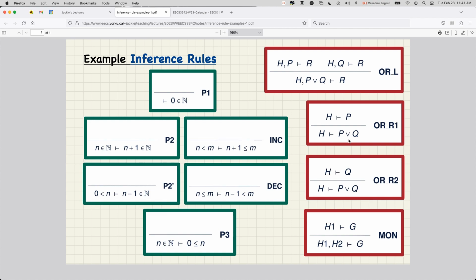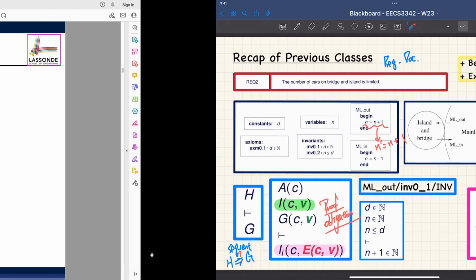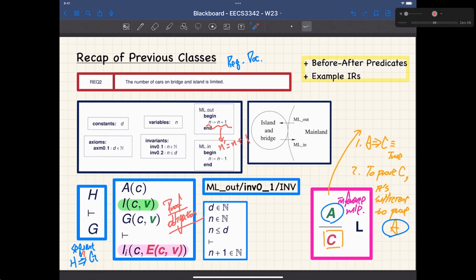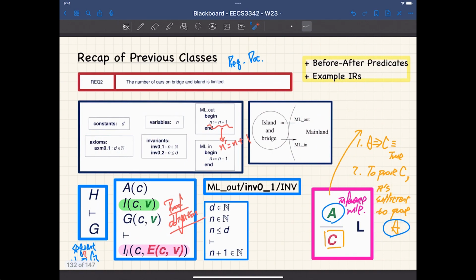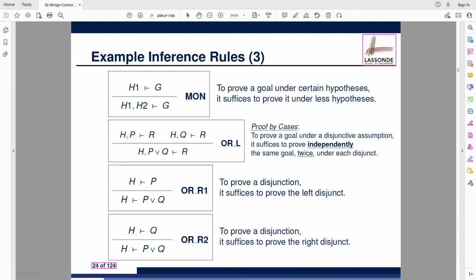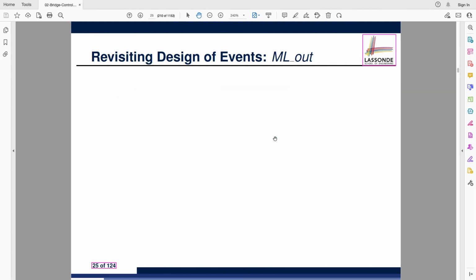Okay, so that's a very quick recap of what we have learned in the course so far. Do you guys have any questions? Any part you want me to address a little bit before I move on to the new stuff? All right? Okay. What I would like to do is this. If you recall what we did last time, we talked about the inference rule, and now what we would like to do is this.